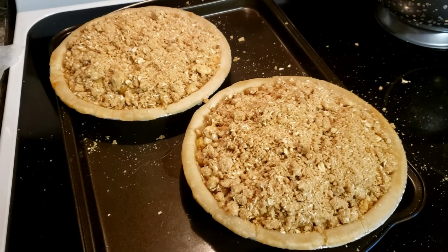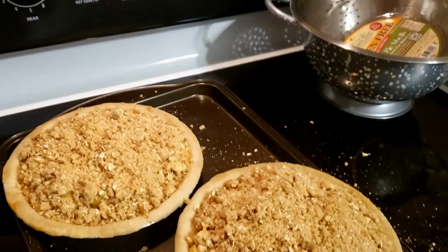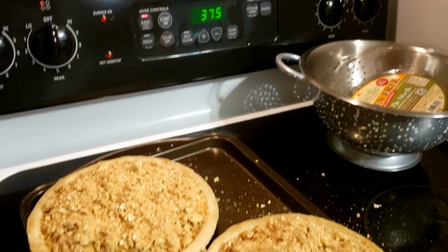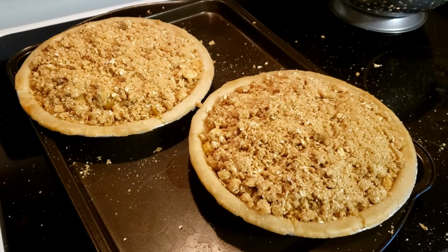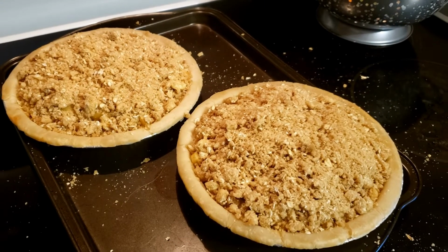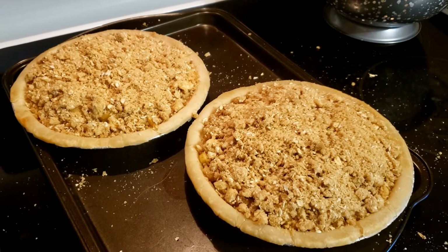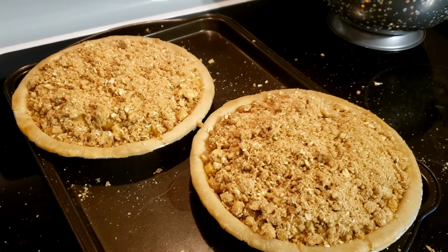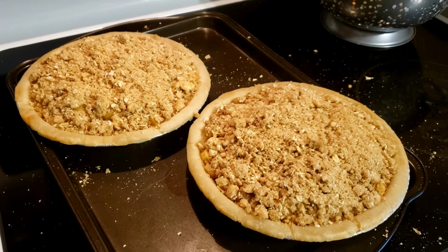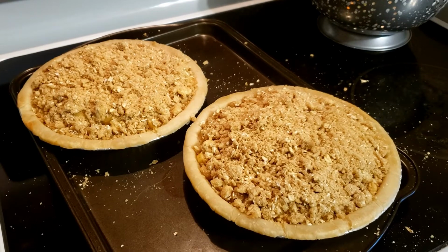Alright, so the crumble's on, and didn't make too much of a mess, but still got to get that cleaned up. You want to reduce your oven down to 375 for this next step, and we're going to put these pies in the oven for roughly 30 minutes. I'm going to go ahead and cover them again because I really don't want them overly brown. So I'm going to check on them in 20 minutes and possibly remove the tinfoil at that time because I don't want the burnt sugar on top. So let's get these in the oven.